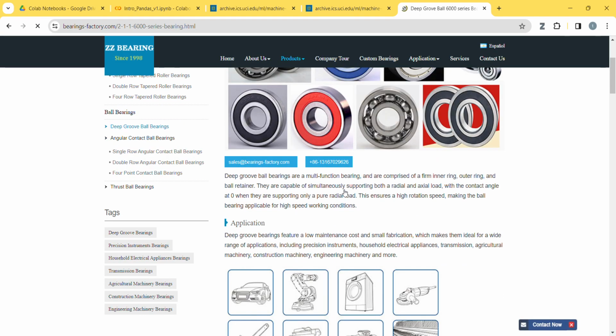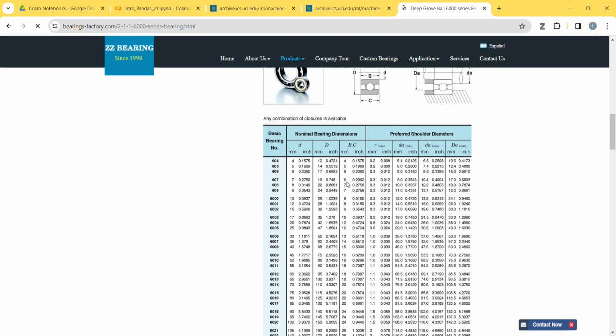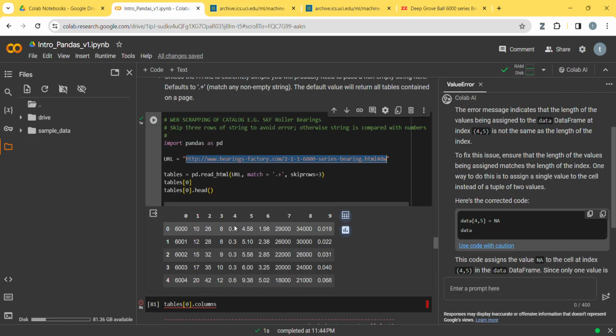So we actually can pull from here, where you actually have this data, like dimension 604, right? And mm is 4 inches is this. So let's take a look. 600 series 1. Okay, read from here. PD match is plus, skip rows of 3. Let's take a look.